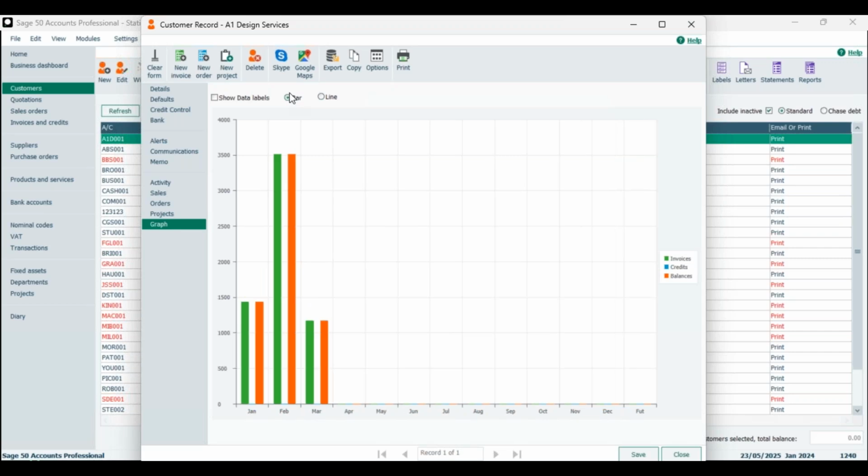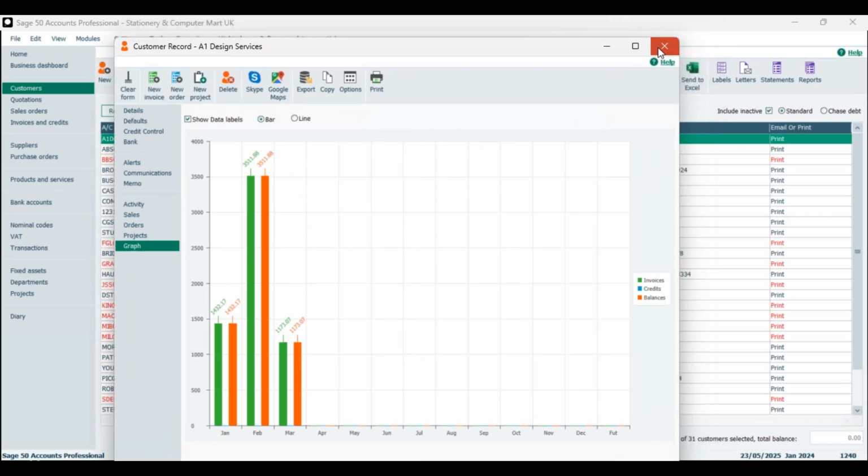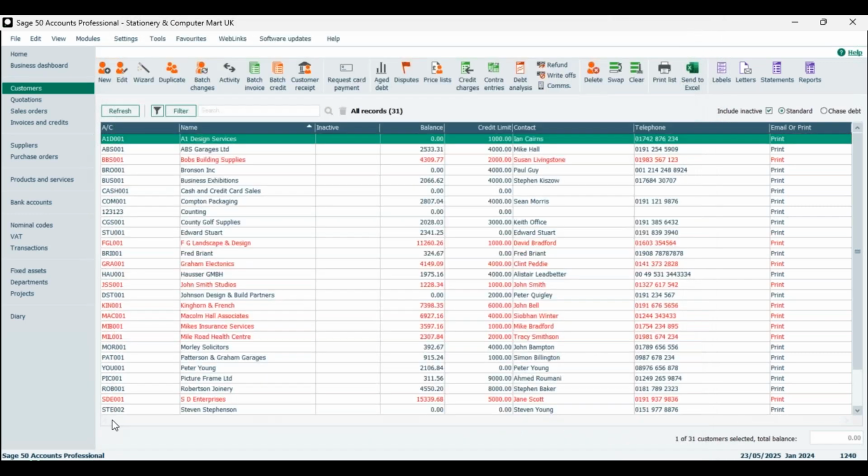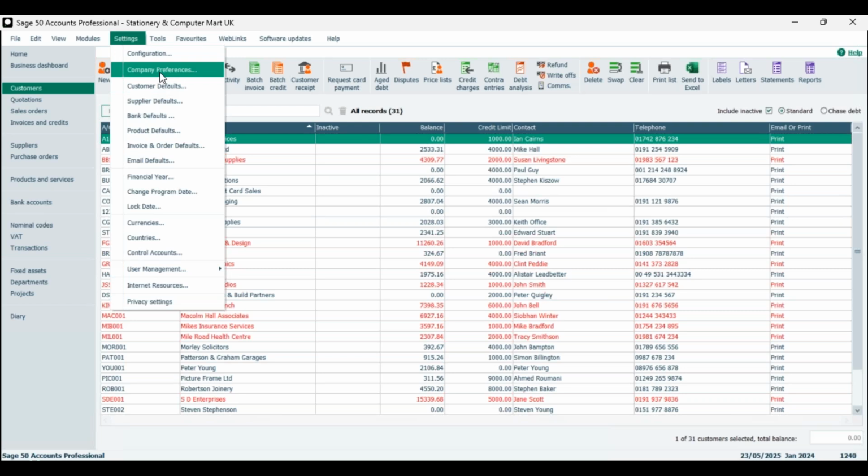Again, I'm not going to go into all these features and what they do. It's just to show you what is available and what you can do. And this is exactly what demonstration data is there for you to do. Have a look, mess around with it. Now, I mentioned company changes. So obviously company preferences changes what's in your company. If you wanted to make changes to the system, the program itself, they would carry through to your other companies.